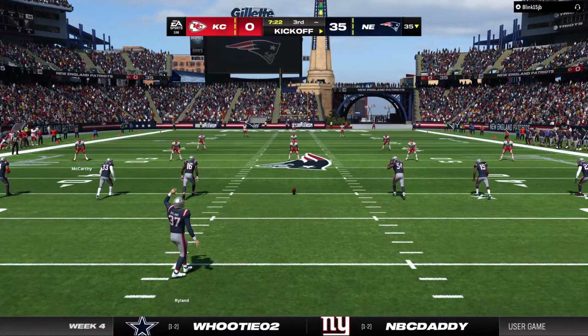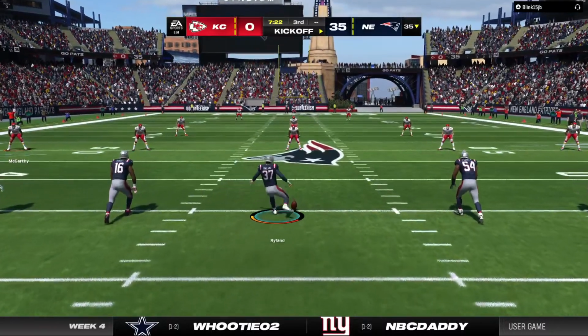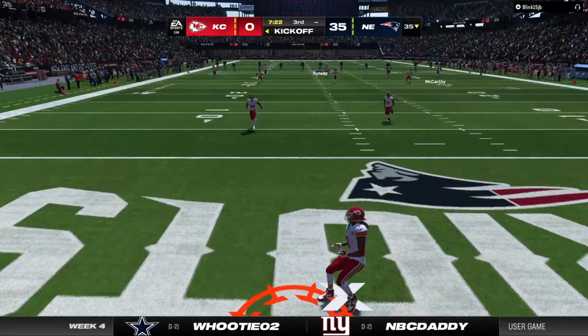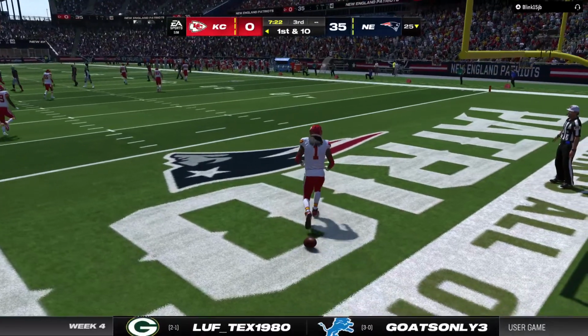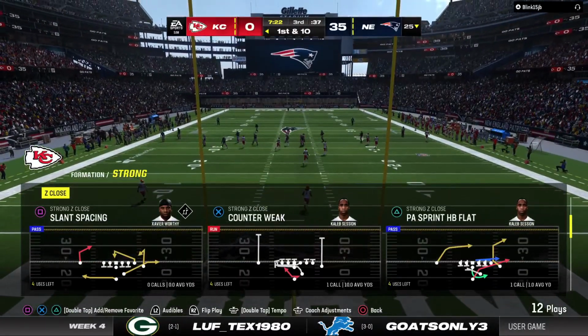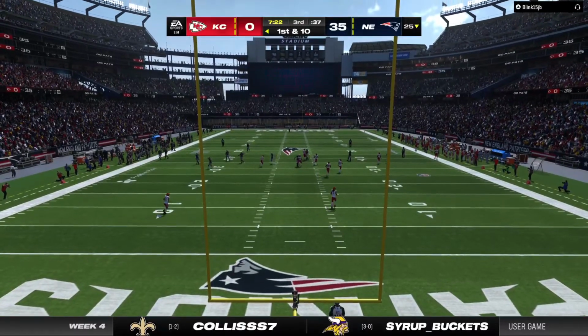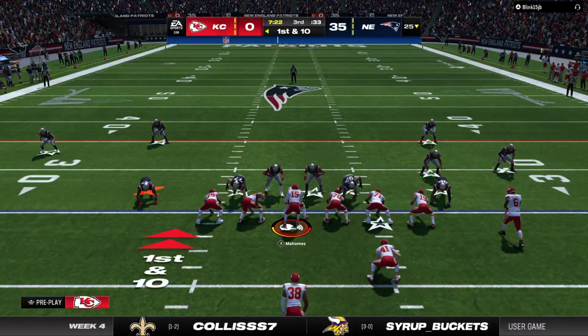Chad Ryland will kick off for the Patriots. So they throw the pick 6. They'll get another shot at it now as this one's in the air. The Chiefs take over 1st and 10 at their own 25-yard line. The KC offense out of the huddle, ready for their next drive.